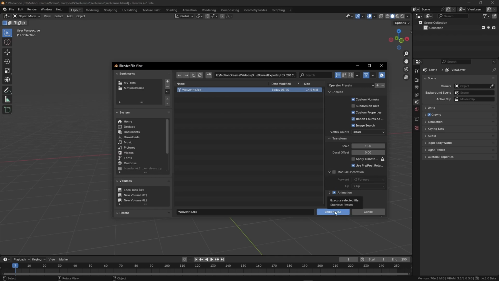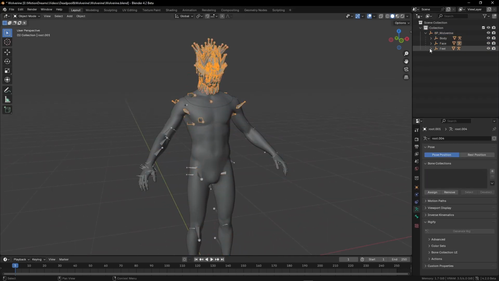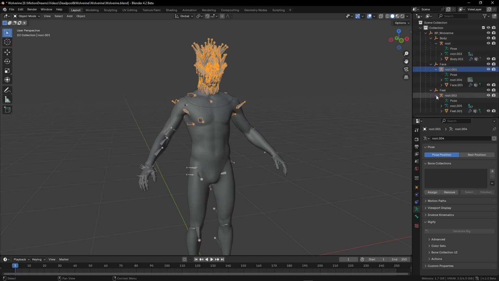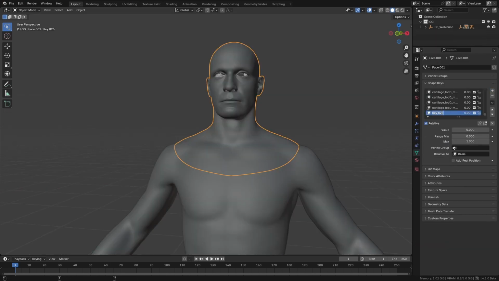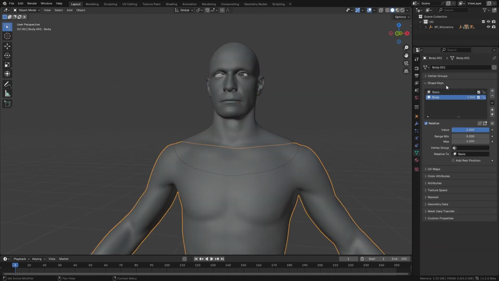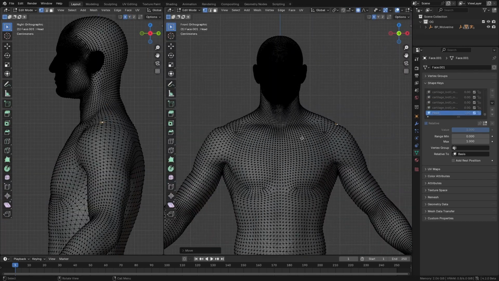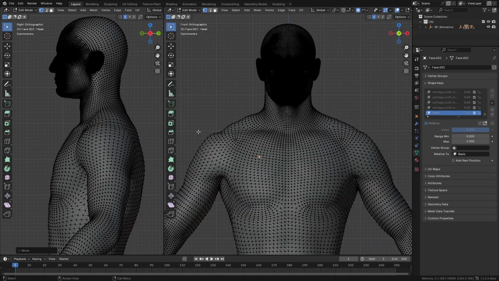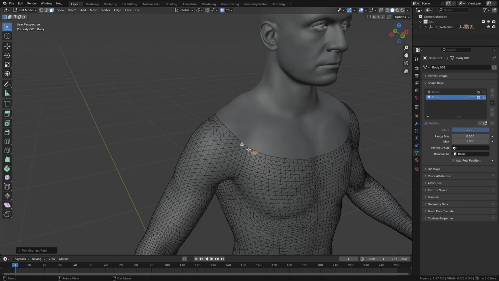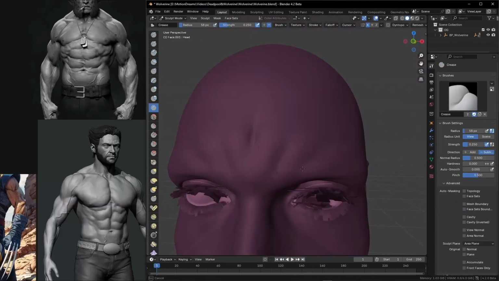When I import the exported Wolverine blueprint to Blender, I got face, body, and feet, each with its own armature. I don't need the feet, so I'll delete it and keep the body and face with their armatures. For both of these meshes, I make a new shape key and make all the necessary tweaks to the mesh. Here, since it is two different meshes, I had to make sure these connecting points remained aligned with all the changes. Then in the sculpting mode, I made the body more muscular and changed the proportions of the face.